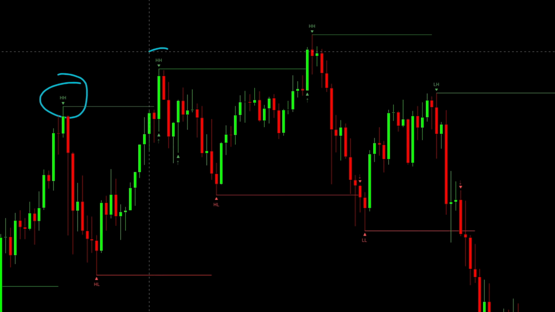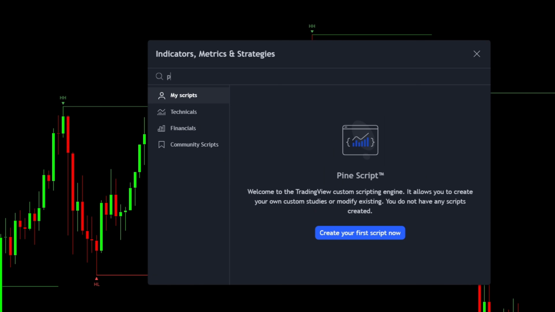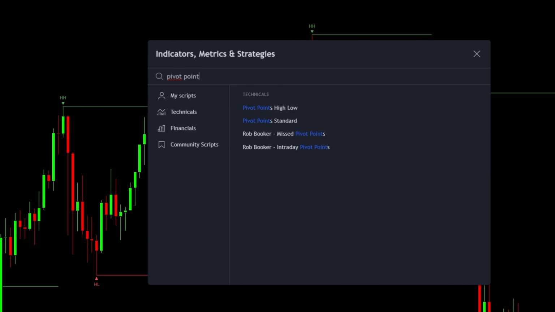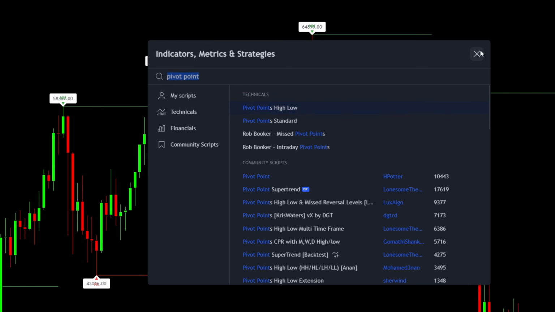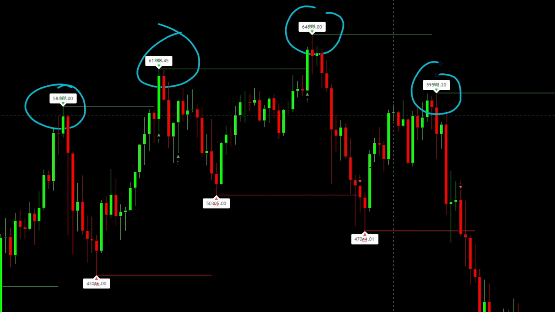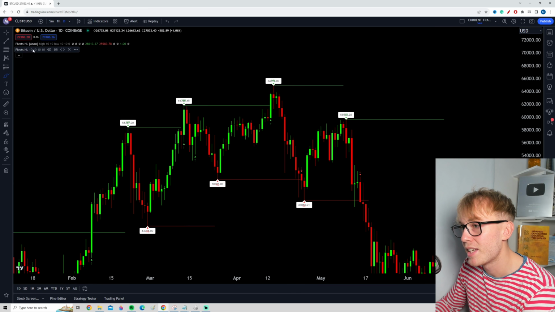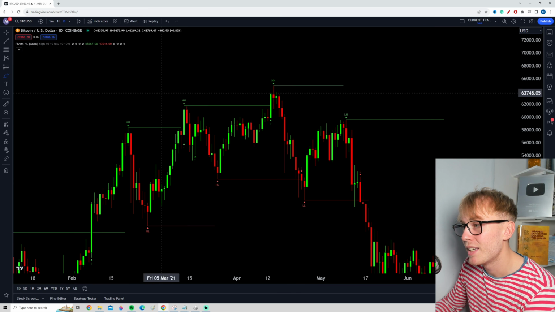And as you can see, now we have the exact same pivot points as with the first indicator. I can actually just open it up once again to show you guys. So we open up the pivot point high and low, and you can see that these indicators show us the exact same thing, but with a few important differences. So let's once again take away that old indicator and take a look at the new one.